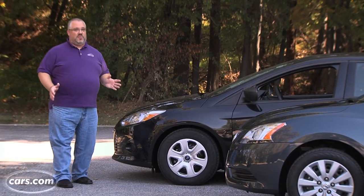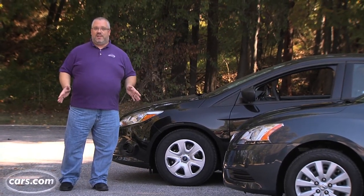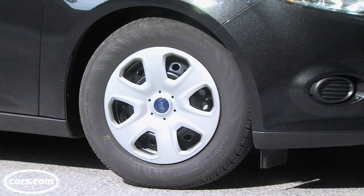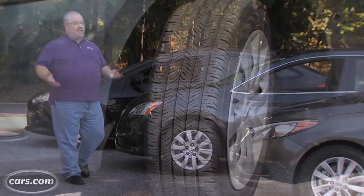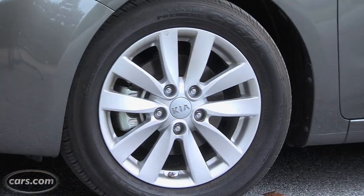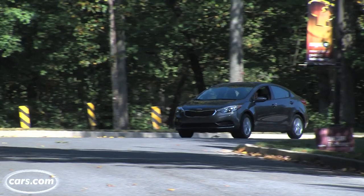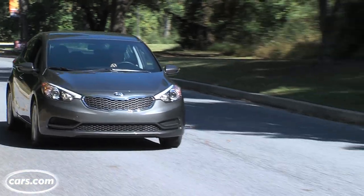There used to be a time when even expensive luxury cars came with stamped steel wheels and plastic hubcaps. At the $20,000 level, that's still pretty much the norm. Four of the cars in our test have 15-inch stamped steel wheels with plastic hubcaps, like the Ford Focus. The Nissan Sentra moves up a little bit with 16-inch stamped steel wheels with hubcaps. But to get that luxury touch, you have to go with the Koreans — the Hyundai and the Kia both feature 16-inch alloy wheels. Now, 15-inch wheels aren't necessarily a bad thing: the tires are less expensive to replace, and the ride tends to be quieter as the tall sidewalls soak up noise. But you have to admit, the 16-inch alloys still look a lot better.